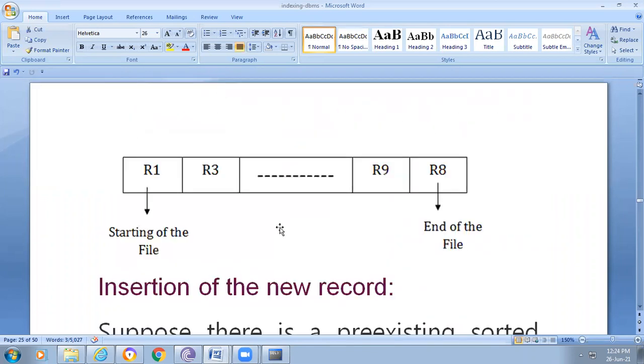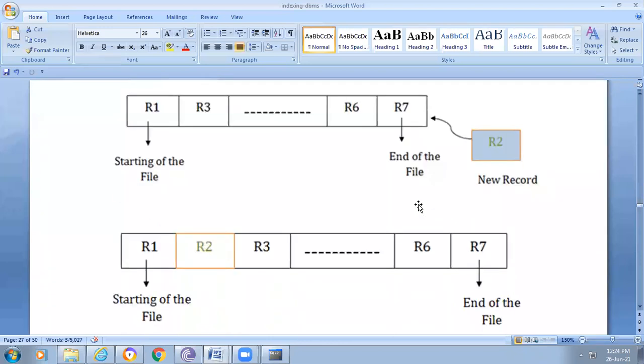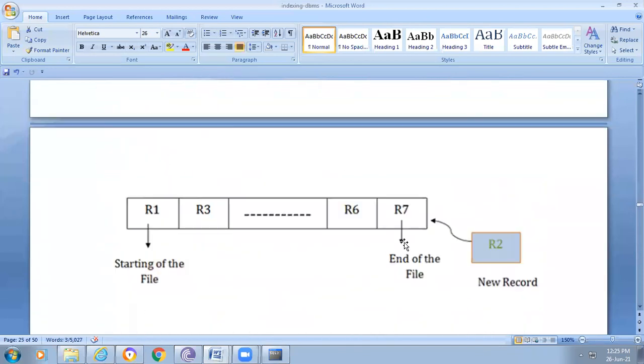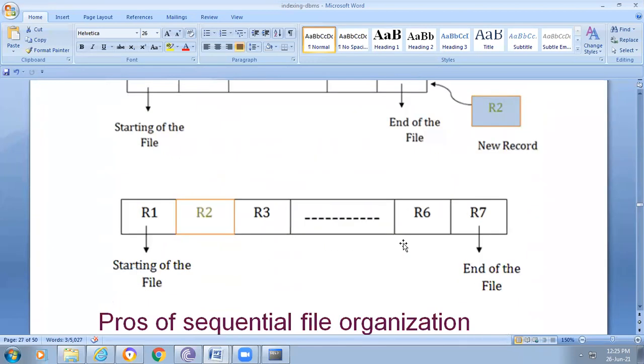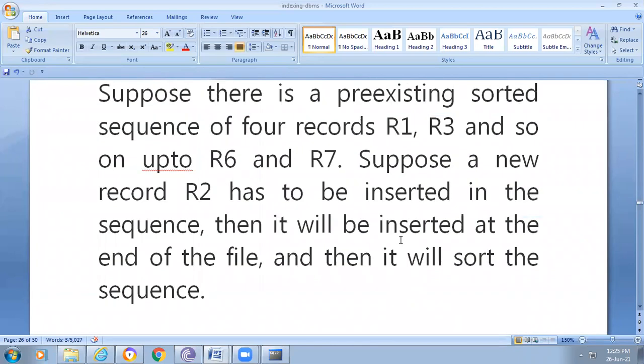For example, if the new record R2 comes, it is added at the end of the records, and at the same time we perform the sorting. That's why all of these are placed in order: R1, R2, R3, R6, R7. But in the file method, there is no order: R1, R3, R9, R8. So here we are performing the sorting in the sorted file of sequential file organization.